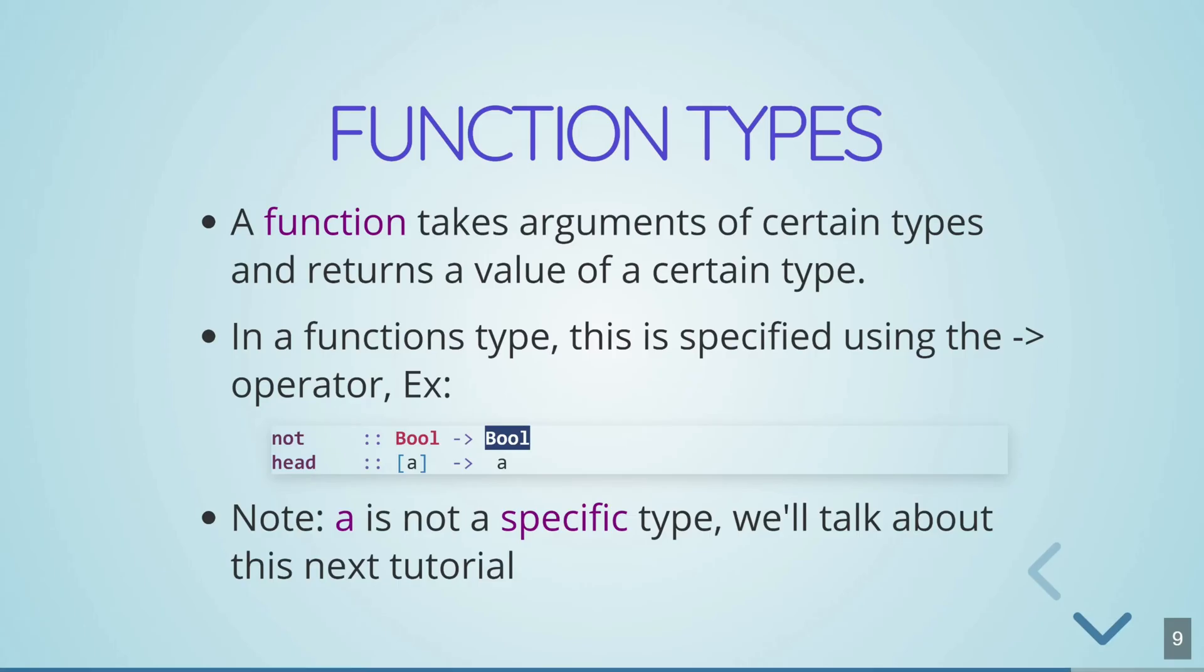So do note, some types are more complicated than others. So when I tried to write f, it gave me a more complicated type. Let's say the type of head. So head, if you remember, is a function, it takes a list, and it returns the first element of that list, and it gives the type list of a. And you'll notice, usually types begin with uppercase letters, but we have this a here, this lowercase a. What's going on here? So a is not actually a specific type. What we're going to talk about in the next tutorial is that head is able to specify it's a list of any type a. So we'll talk about this more in next tutorial. This is called polymorphism.